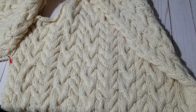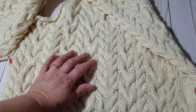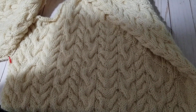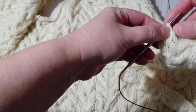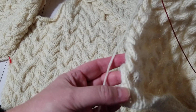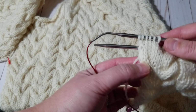Okay, so I'm at the part where I'm going to do the collar area. So what you can do is you can knit as long as you want. For mine, I have knit a total of 13 cables, just like this. So I counted these 1, 2, 3, 4, and I'm here up till 13.